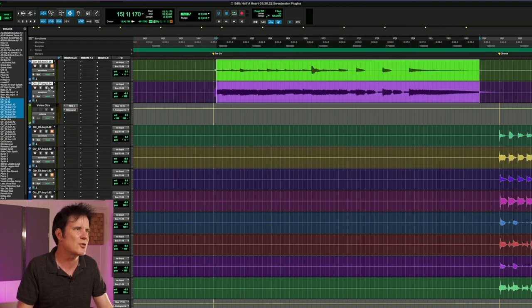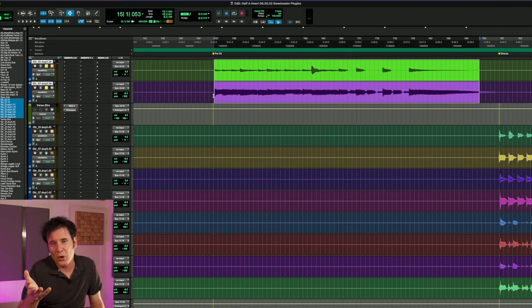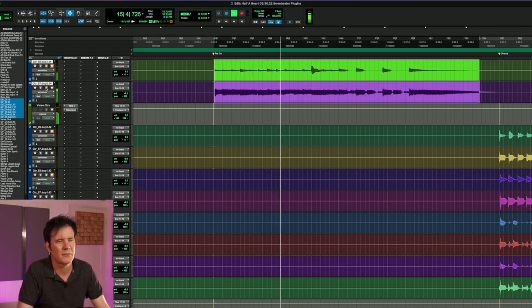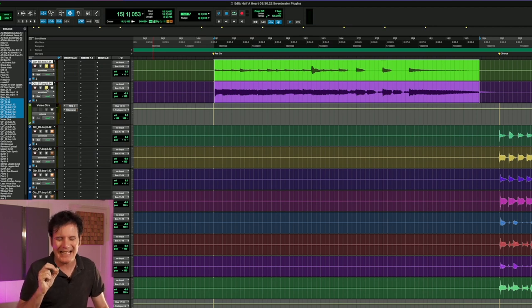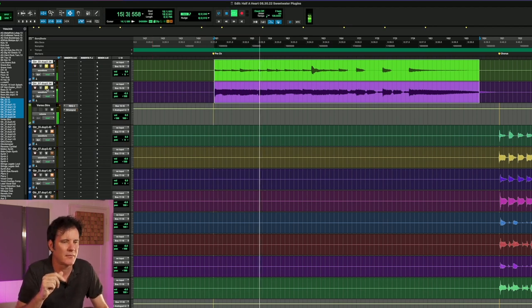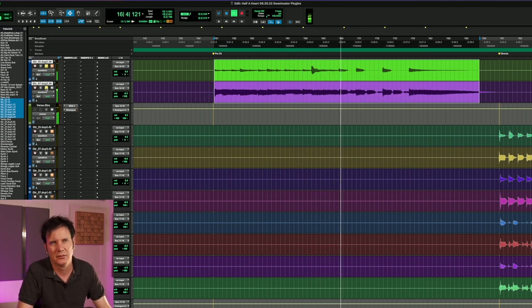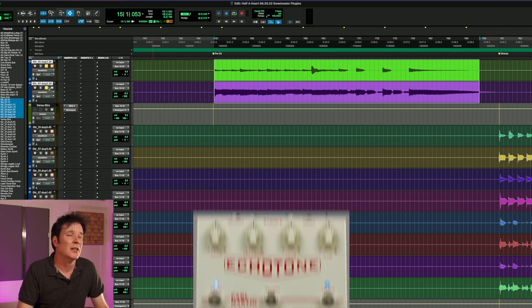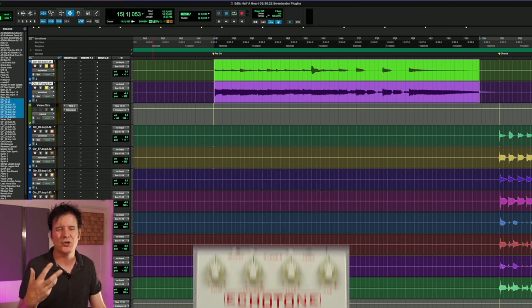I'm just going to listen to this guitar for a second. It's a good example. So this guitar actually works in the mix. If I throw it in the mix, it's good, but it's a little spiky. Have a listen again. I used the analog delay on it, the Karl Martin echo tone. So you can hear the delay is nice and dark. It's wonderful.